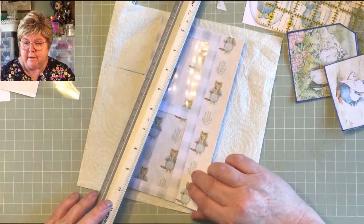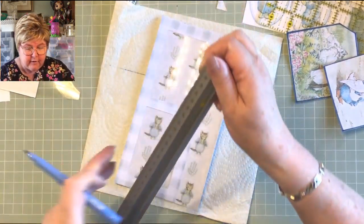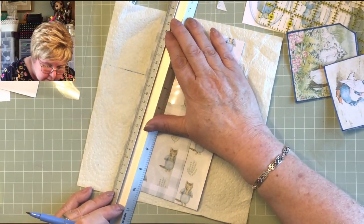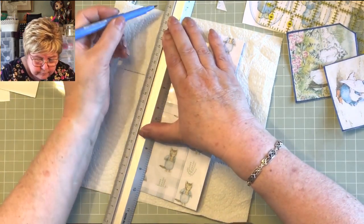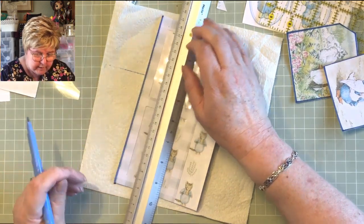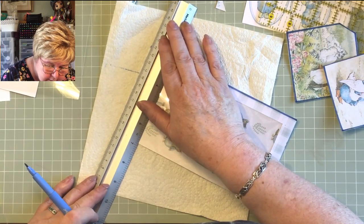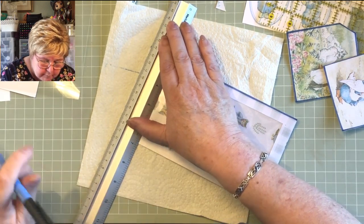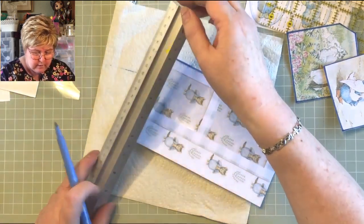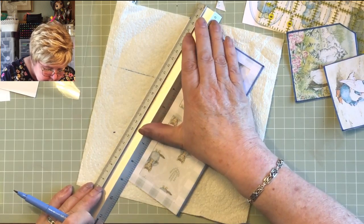New stuff — new stuff is brilliant. It's so exciting — I got those Crafter's Companion CDs and it's ridiculous how excited I am, but we need this stuff now more than ever. Just in an absolute hair from the edge, otherwise the brush isn't wide enough to fill it all in.